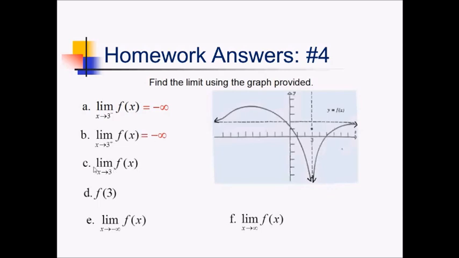Now as x approaches 3, the two-sided limit, well, it's an asymptote, so there is no limit technically, but since they are approaching the same infinity from both sides, we can write negative infinity if we want to be a little bit more specific about the type of does not exist. And now f of 3, this is the most interesting one of all. That's wherever you have a solid dot or line at x equals 3. Now normally on an asymptote, you have an undefined function. But this is a little bit weird.